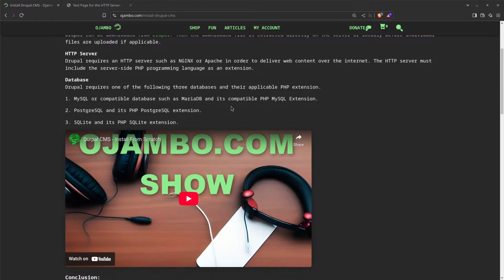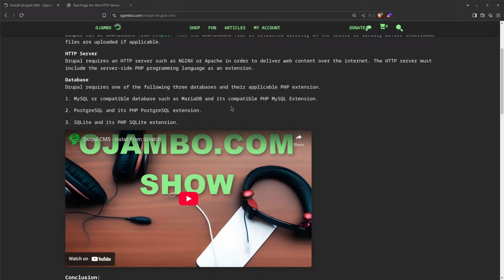You can use PostgreSQL and its PHP extension, and you can also use SQLite. There's also a PHP extension for SQLite, so if you decide to use it, make sure you have the extension.